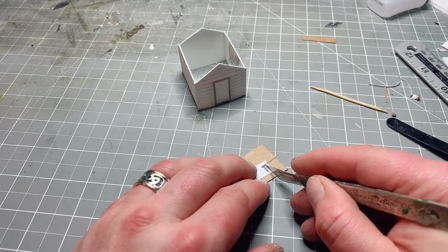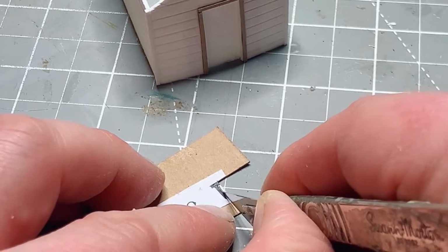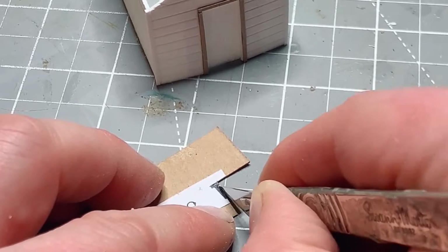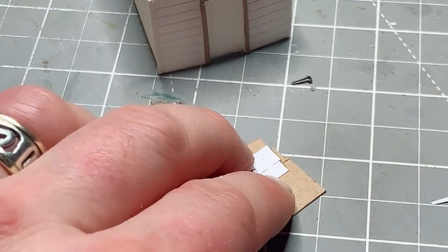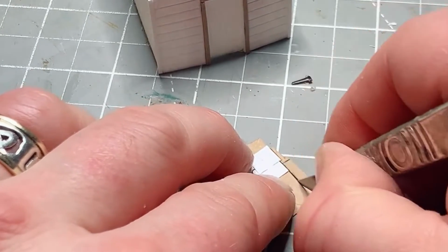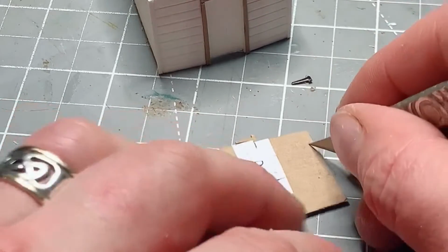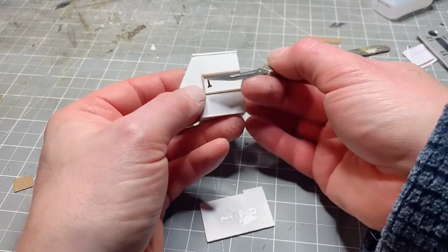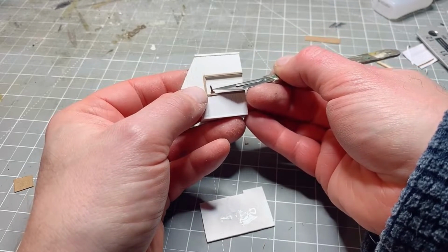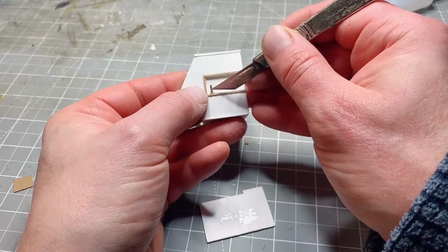The hinges from the template are also cut out of the thin cereal box card, taking great care to follow the edges of the shape. It's really quite fiddly at this size, but with a little bit of attention you can get a nice cut. I can just tack them down now with a little bit of super glue, just tease them in place with the tip of the scalpel.